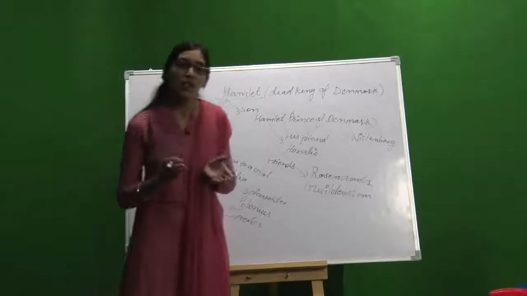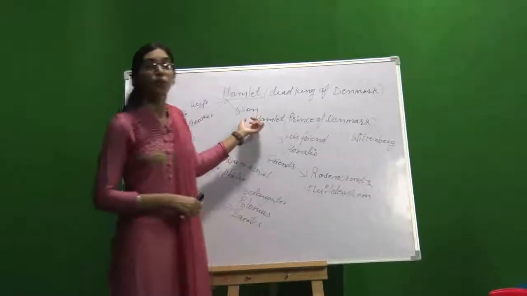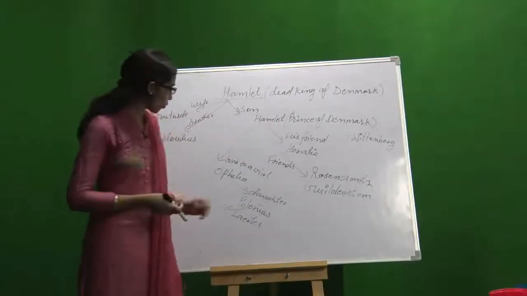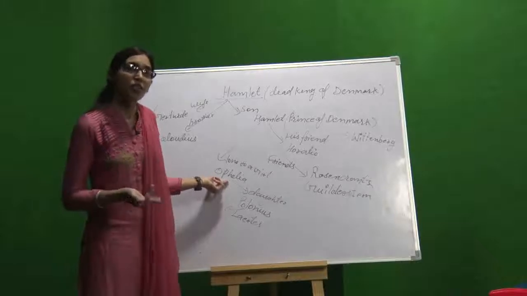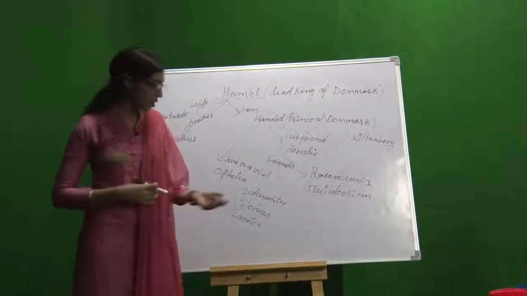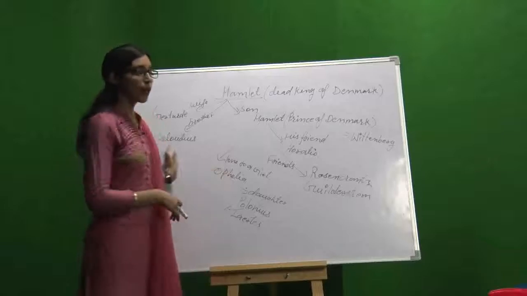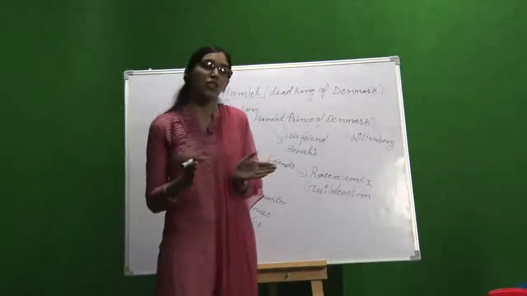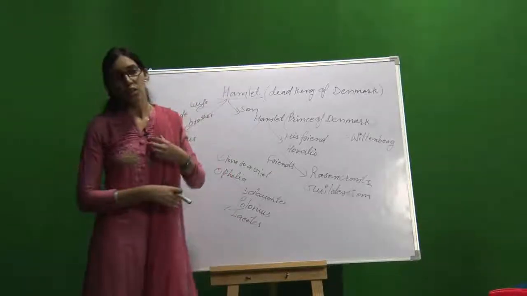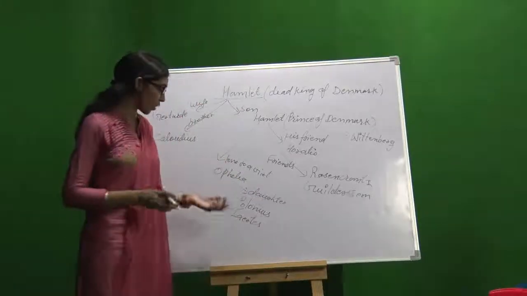Claudius arranged a fight between Laertes and Hamlet. When Hamlet reached Denmark and got the news of Ophelia's suicide, he went to attend Ophelia's funeral. At that place, Laertes tried to attack Hamlet, but Claudius stopped him and said that a fight will take place between both of them, and whoever wins will be the actual winner.